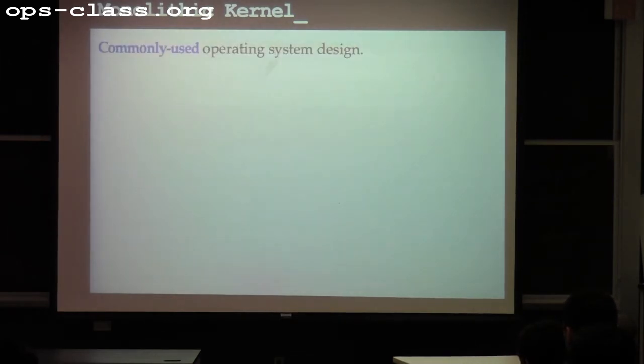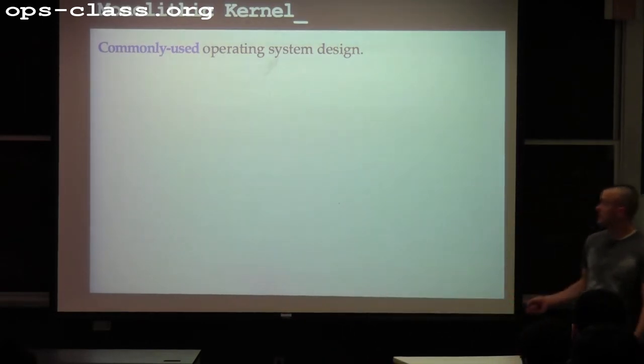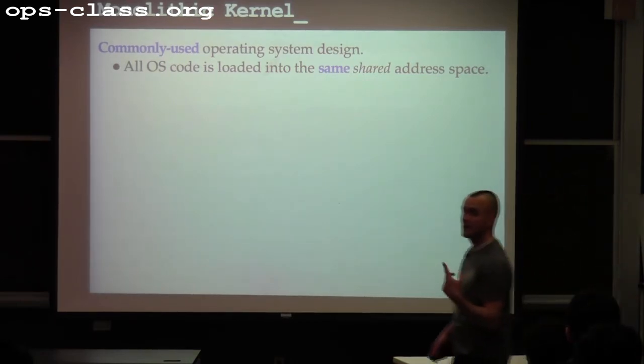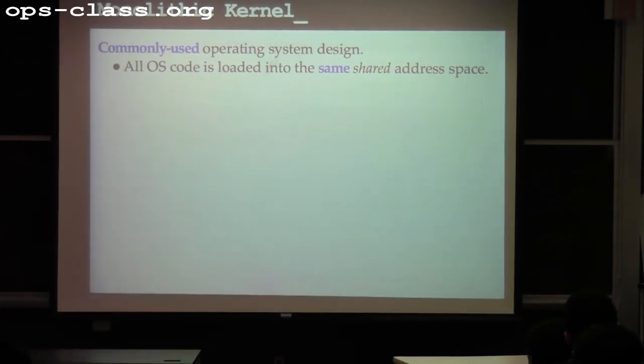This is not an uncommon way of designing operating systems, and there are some things about it that are somewhat appealing. But what this means, in a less silly slide way, is that all the OS code is loaded into the same privileged, shared address space. So all the operating system code is running as one big, extremely important, highly privileged program.